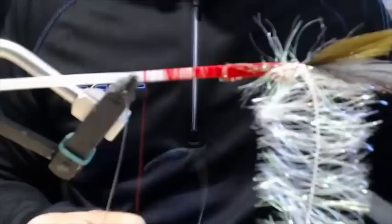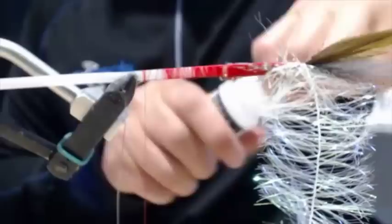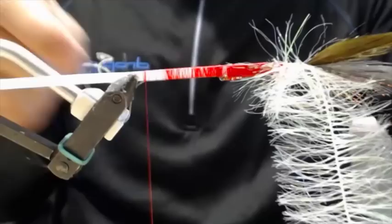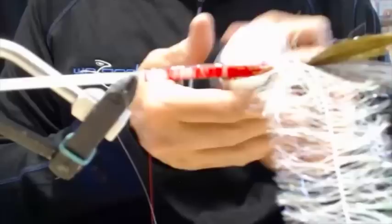Now, this is a really awesome glue to work with. It's the Liquid Fusion. No odor. I get this all over my hands, and I don't have any issues. I can breathe the air around this, and it doesn't kill me. And so I really dig this. It is flexible. I'm just going to put a little bead right over the top of this.